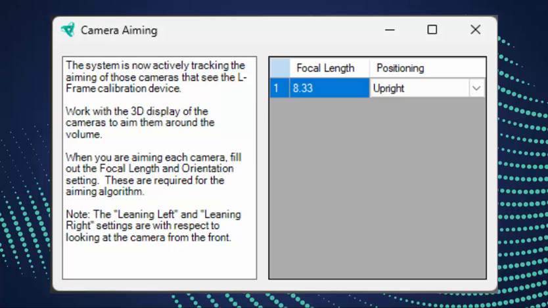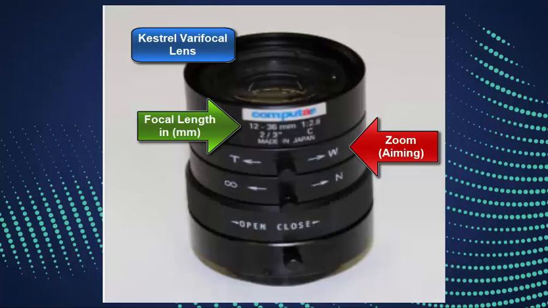One thing to denote on our varifocal lenses is that the focal length can be listed in millimeters somewhere on the lens. In this case, we have a lens that has a focal length that can focus to either 12 millimeters or 36 millimeters or anywhere in between in order to see our volume best. We then would adjust our focus dial or the infinity to N dial to better see markers within our volume if we are still having a hard time seeing markers.